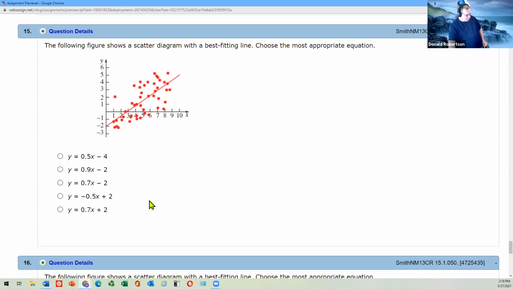The first one is called the y-intercept. Find out where the line meets the y-axis. Do you see here it meets it at -2? So only pick equations that have a -2 on them. So that's the second one and the third one. Do you see these two here? None of the others are correct. If it crosses the y-axis at -2, the number at the end is going to be -2. That's called the y-intercept. So that's why I'm picking either number 2 or number 3.